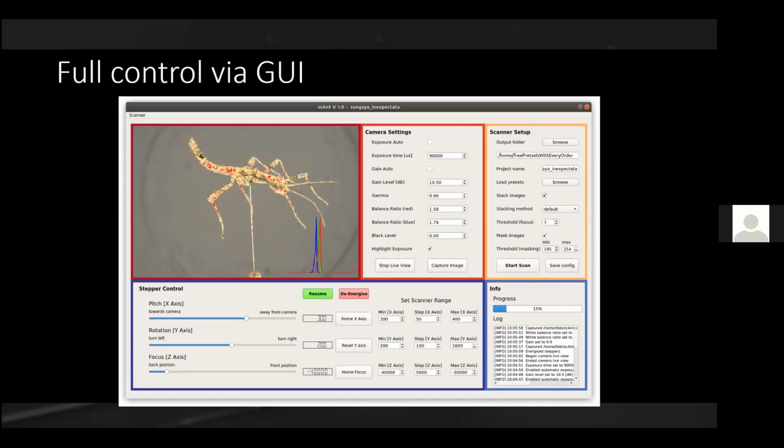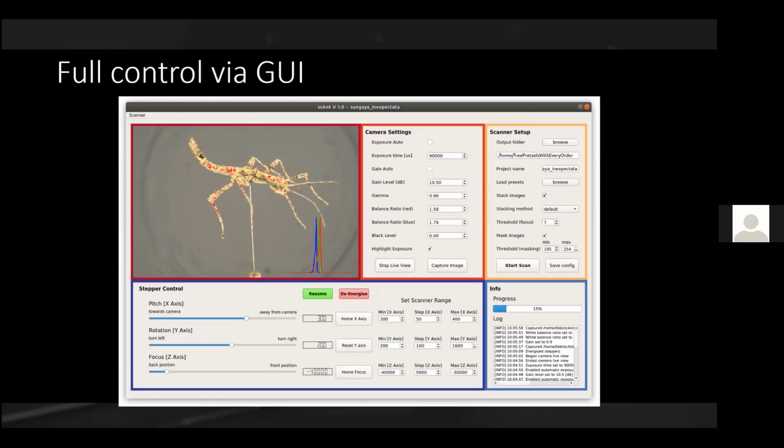And the bottom left is a panel that allows you to control the relevant motor parts. So that, for one, in the very bottom is the focus axis. So that's what moves the camera. And then there are the two rotational axes. You can define start and end points, and these will in principle depend on the size of the specimen. They will also depend on the resolution that you want. So for the rotation, you can define how many rotational steps you want to take an image of, which allows a more detailed or less detailed reconstruction at the cost of computational time and, of course, final model quality.